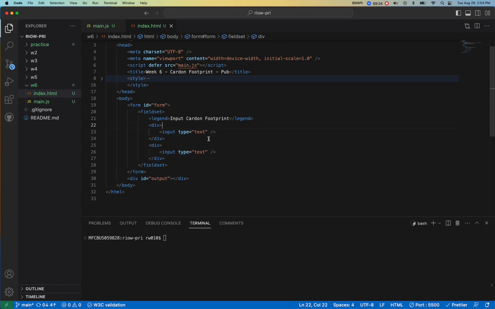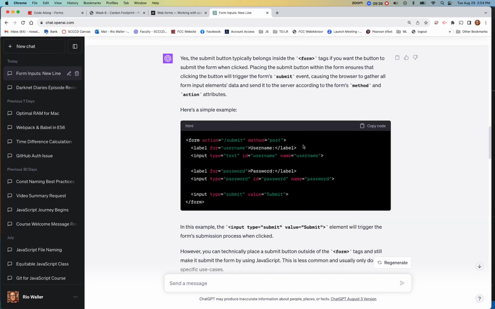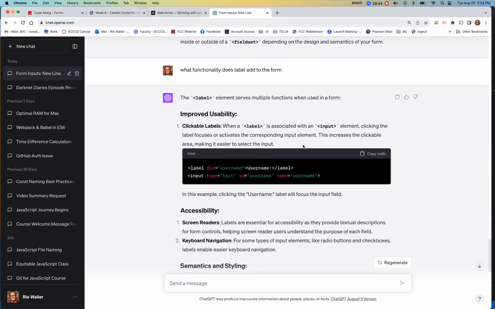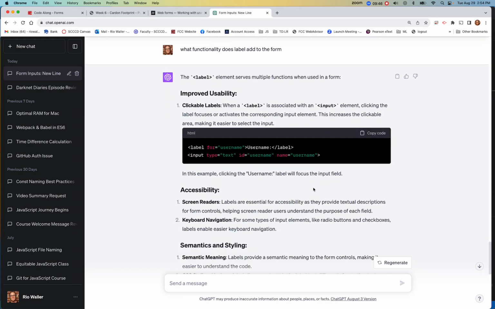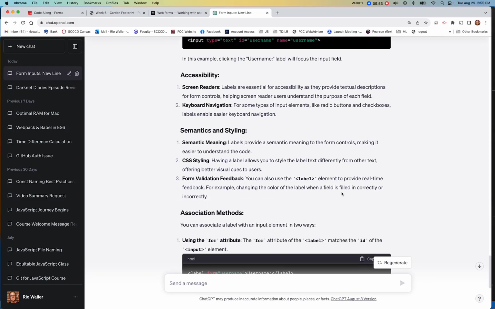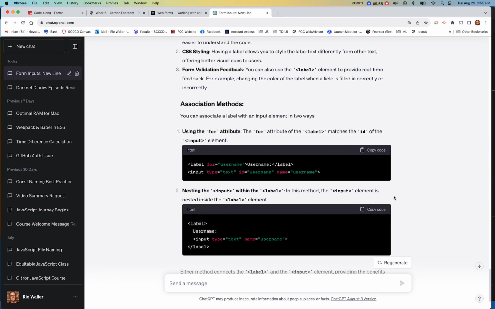So in this case, we're going to add what's called a label. And a label is great because it adds some accessibility. Now the for is something you can read about in chat, because that was one of my questions about what does the for give you? And the label talks about its accessibility, which is awesome. So you can either place it here, and it talks about what the for gives you. It's an attribute, so you can just see those.